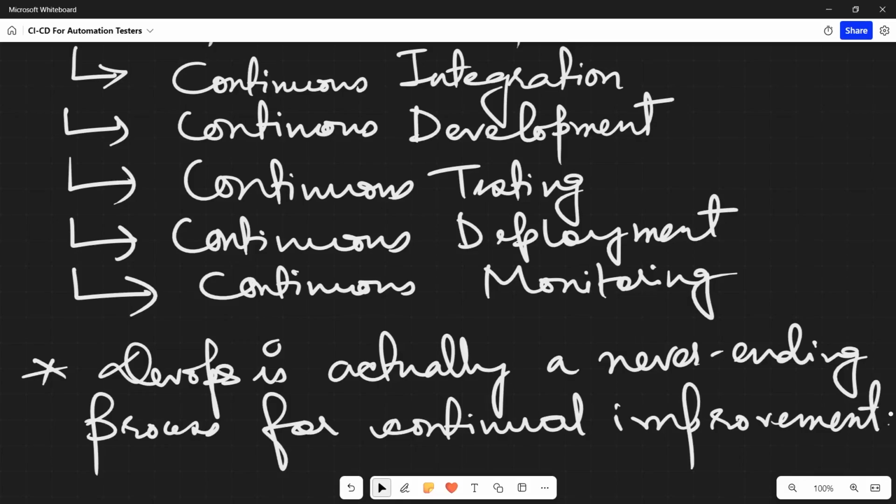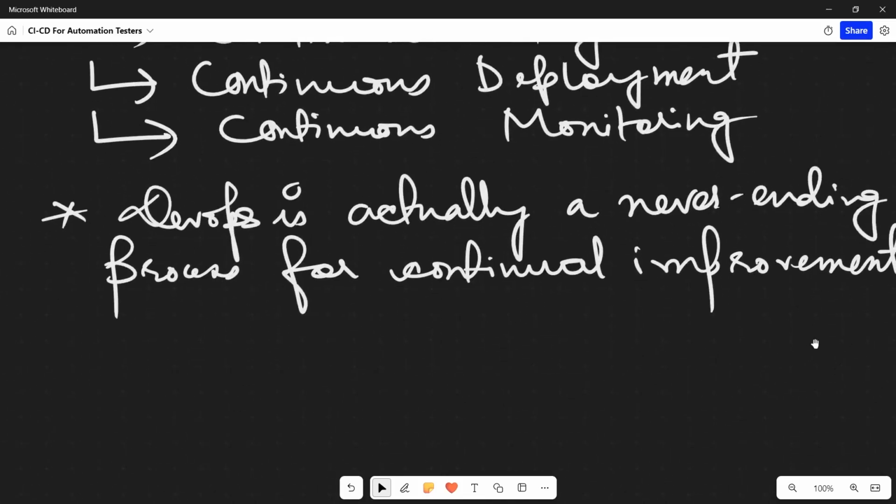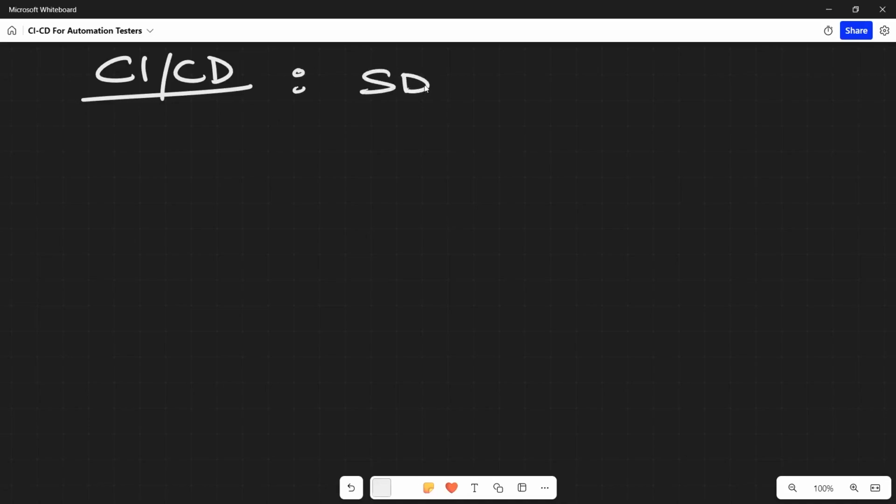Out of that, we will not be covering the entirety of DevOps. We'll be focusing more and more on CI/CD. This will be our area of concern. Now, what do we actually mean by CI/CD? You must have already heard about the SDLC, the software development lifecycle. Let me give you an idea of what DevOps is, so that you can get a better idea of what we are going to learn in CI and CD.